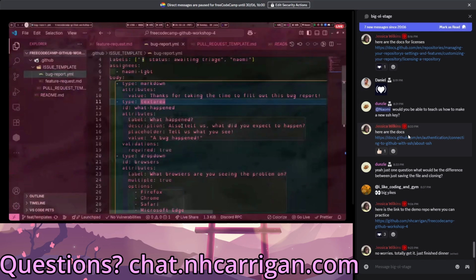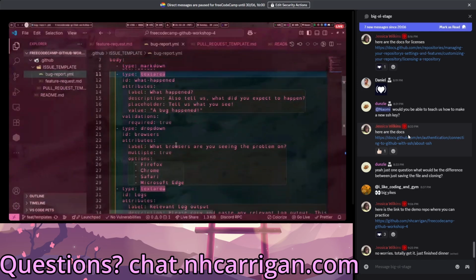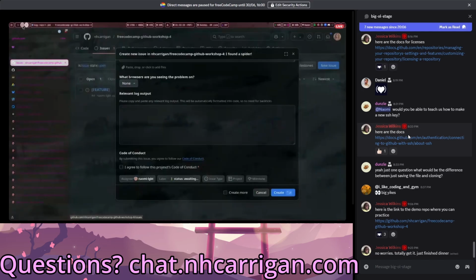Next, we have our browsers dropdown. Beautiful. We have options. Excellent. Do we have options? We do. Let's see. We found mosquitoes in Firefox. And we found mosquitoes in Chrome. And we found mosquitoes in Edge. But there are no mosquitoes in Safari because somebody brought Raid to that party. So we're just going to pick those 3.